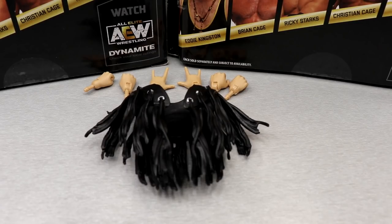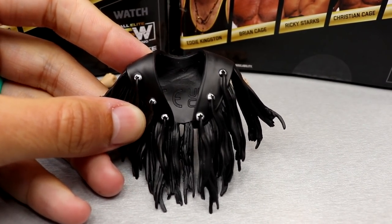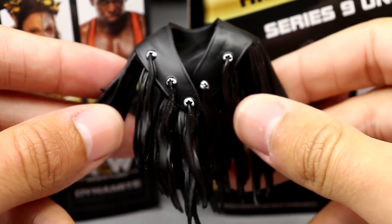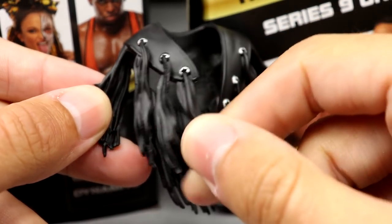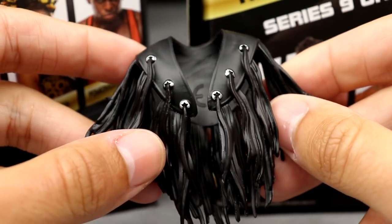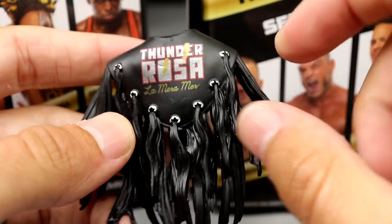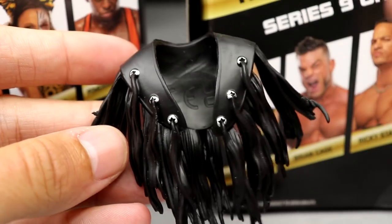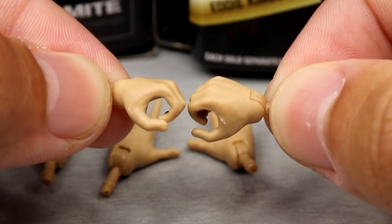Getting into Thunder Rosa's accessories — first we have her rubber overthrow right here. I wasn't really looking forward to this accessory but it's a nice little rubber overthrow that goes over her shoulders. It's got nice little tassels coming off, a silver and black colorway, and on the back it says 'Thunder Rosa' in a nice cursive font. It all looks clean and good. I'd prefer cloth but for a piece like this it's not a big deal — you just throw it over the shoulders and the hair keeps it down.